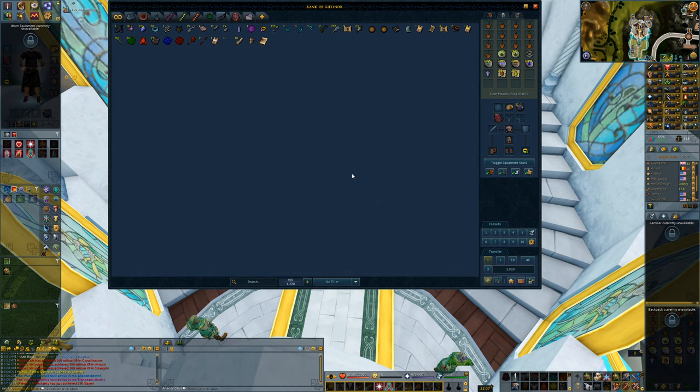Alright guys, so looking at our inventory here, I have 2 presets. One for farming the trees and fruit trees. One for the herb run that I do. I don't know why I named it Herblore, because that could be really confusing. But nonetheless, this is what I'm rocking right here for our first run of the day, the magic tree and the palm tree run. This is what we have.